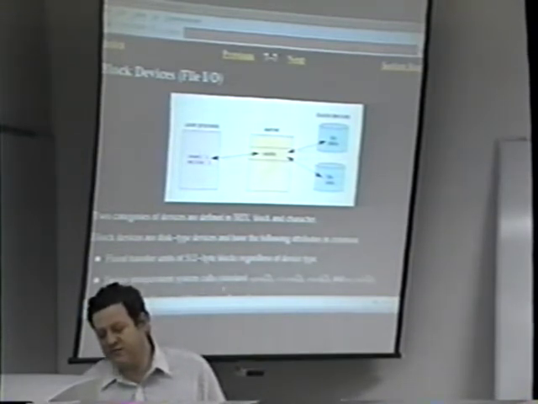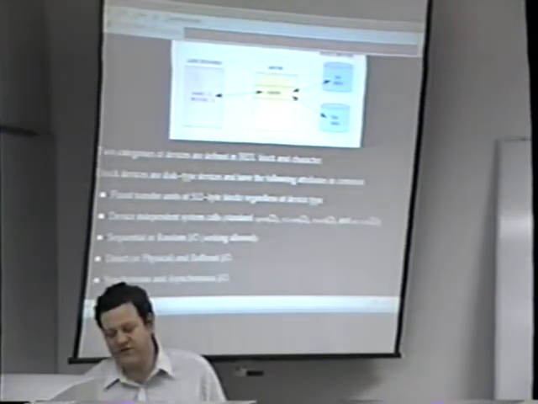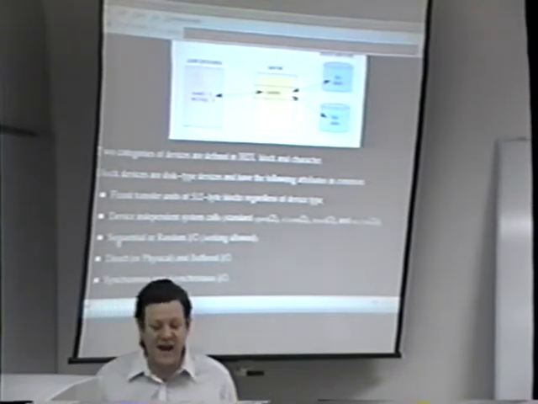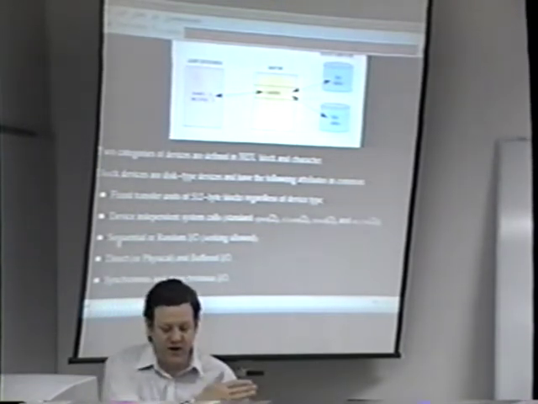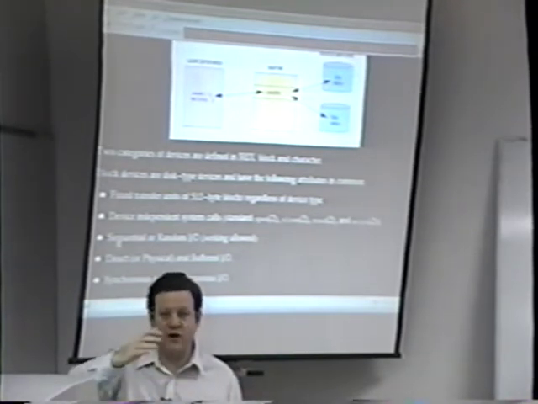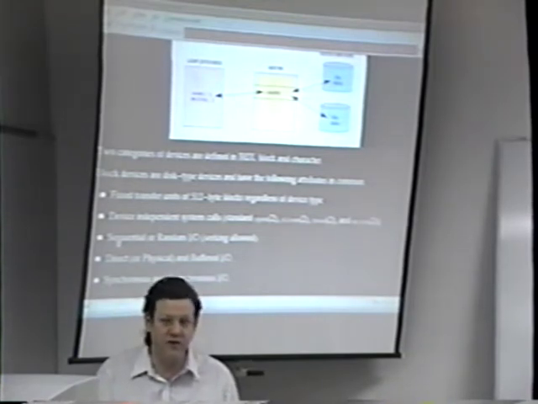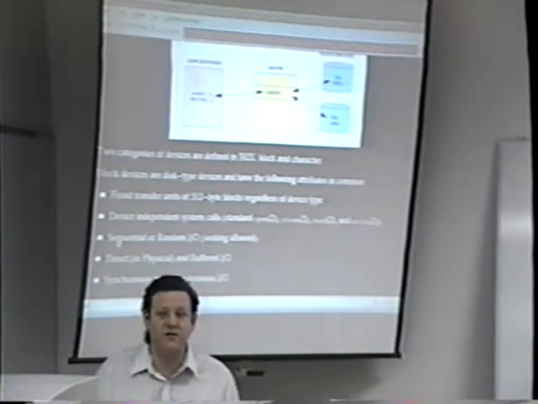Then we have the device-independent calls, open, close, reads, and writes, that manipulate the data. And we're going to talk about different types of I/O. There's sequential and random. Sequential is typical in the NASTRAN environment where I've just got an array of data that I'm running through an algorithm, satellite, FFT programs, things like that. Whereas random I/O is more typical in the database market, in news servers, mail servers, where you've got lots of seeking going on into the file.